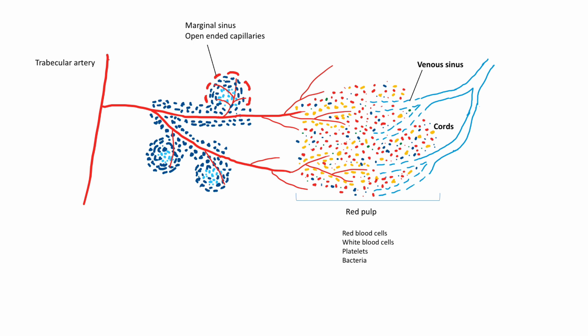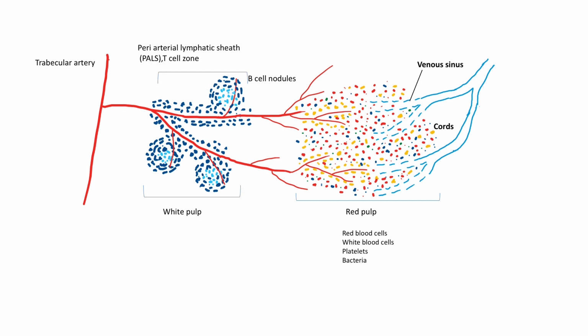Another feature of B-cell follicles in humans is that capillaries at the margin of B-cell follicles are open-ended capillaries, and these capillaries allow passage of bacteria and also passage of lymphocytes from circulation to this part of the white pulp. B-cell follicles are surrounded by the perifollicular zone or marginal zone. This zone contains macrophages. These macrophages pick up any bacteria, and are also antigen presenting cells, and they present antigens to lymphocytes.